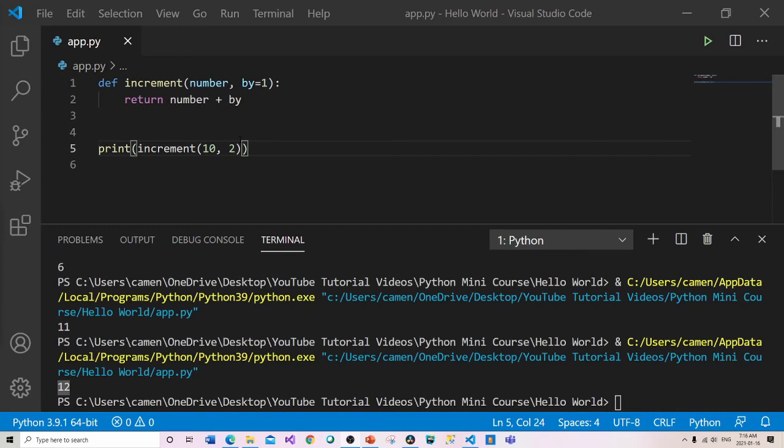Now, one last thing that I want to tell you. This is referred to as a required parameter. This you have to pass in. And all of your required parameters have to be before your default parameter. So I'm not allowed to do this, some other.